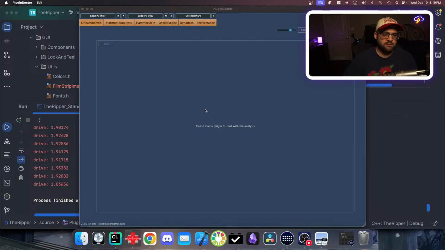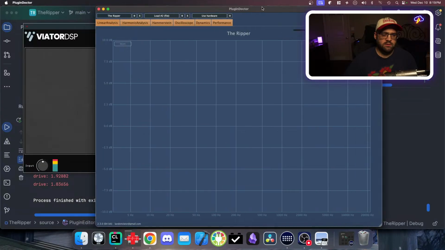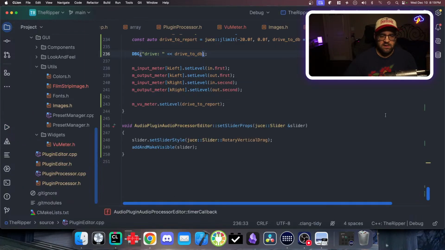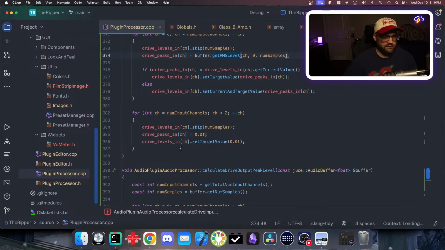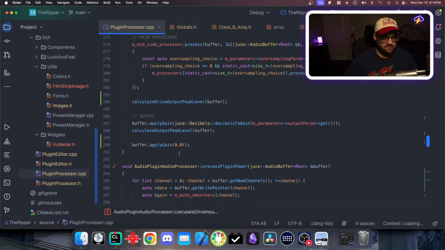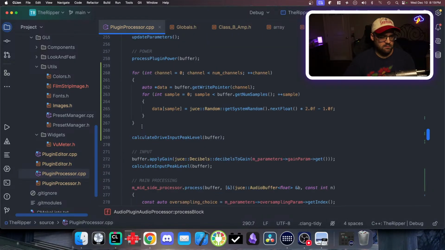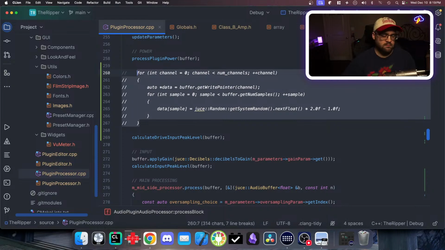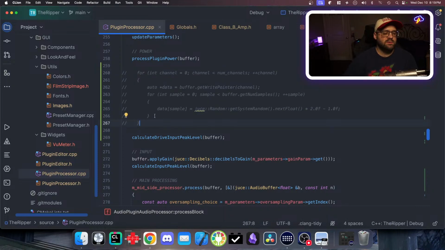The Ripper. So let's see what happens to the... Oh, yeah. I'll go take that stuff out of the process block again. Oh, plus I'm checking it with white noise. Maybe that's why it seems like it's only 0 to 5. So peak might have actually been correct.